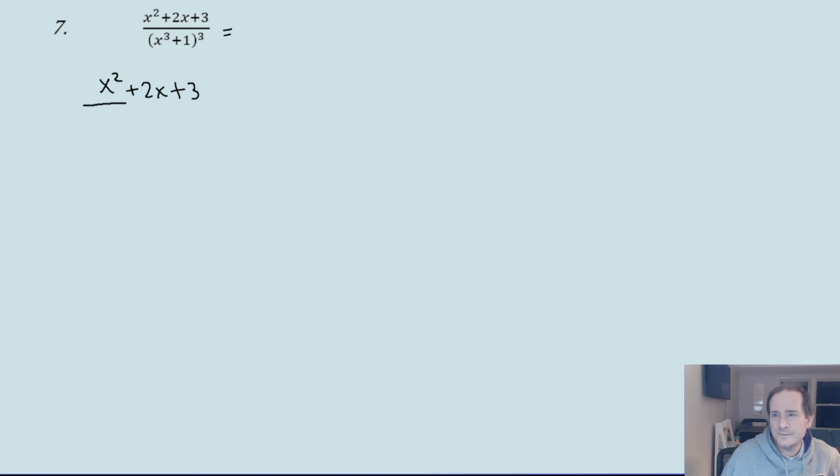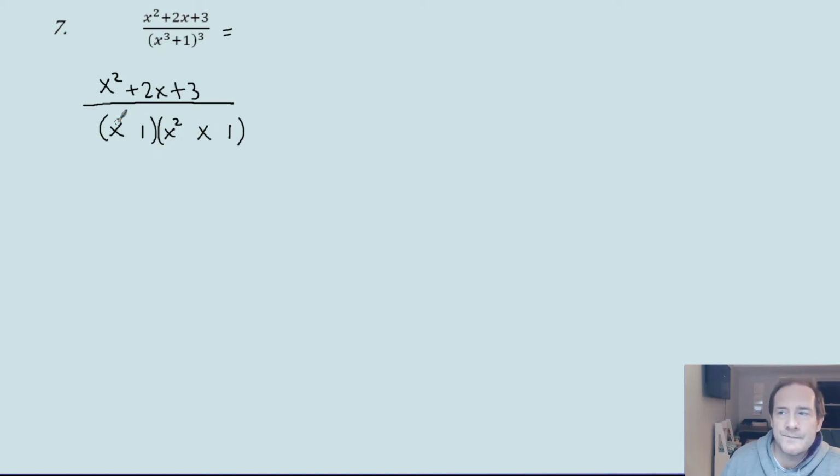You guys remember 1,000 years ago, back in September, when we talked about how to factor this? We said that a sum of cubes could be factored down to the cube root, which is x, and the cube root of this, which is 1, and then the cube root of this squared, so x squared, and then the cube root of this squared, so 1, and then in the middle you have the product of the two cube roots, so x and 1. x times 1 is just x.